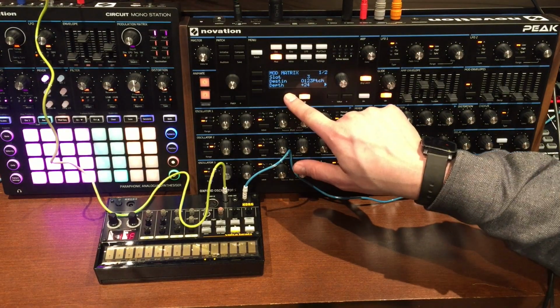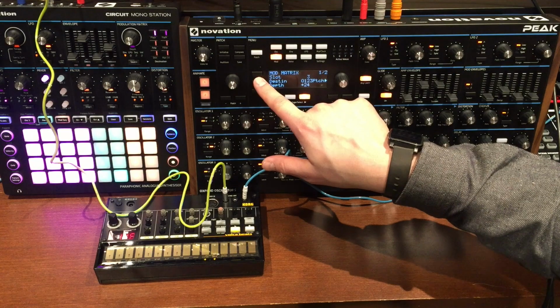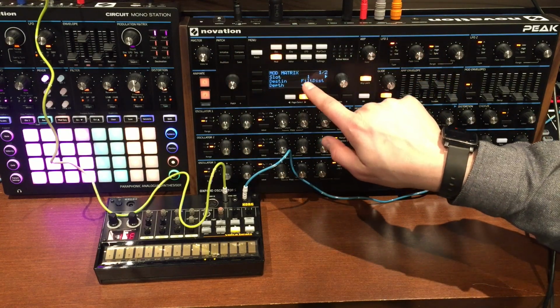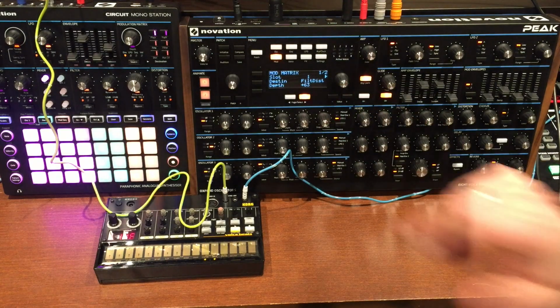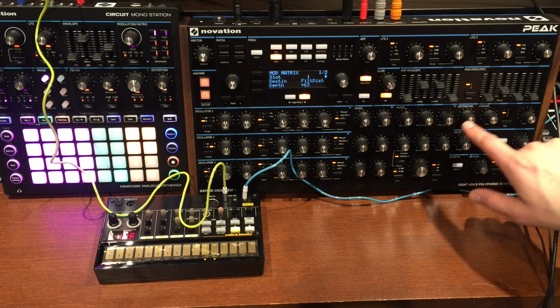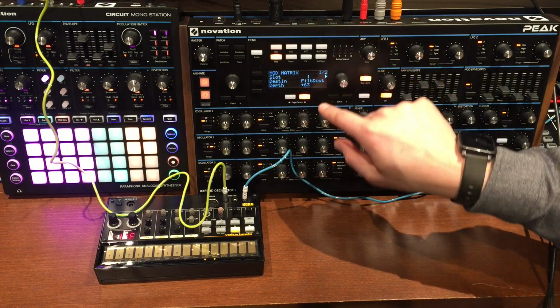And in the screen of the Novation, that's where you actually go in and do the little magic. What I did here, I went to slot number 1. I actually used an initialized sound. I said I want to send to distortion filter, so the filter that you have at the end of the distortion here, depth 63.